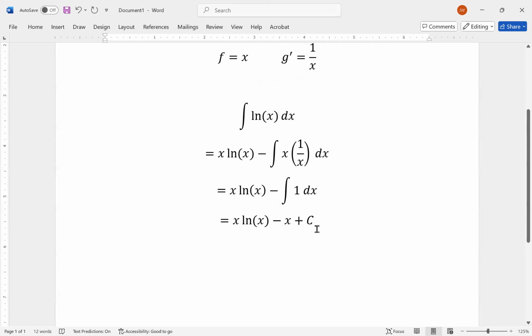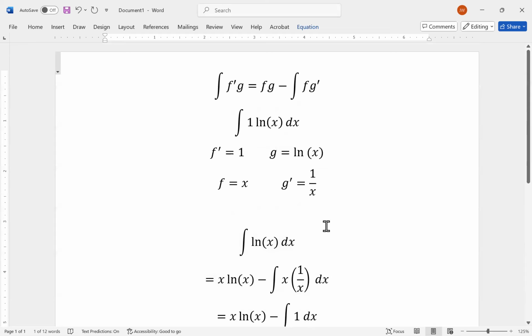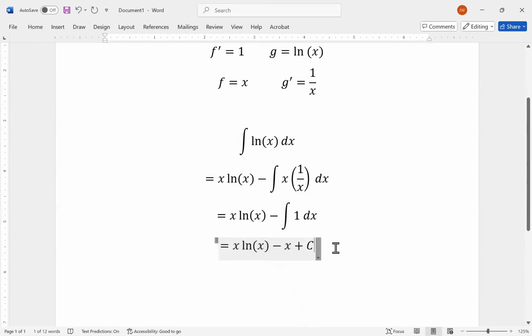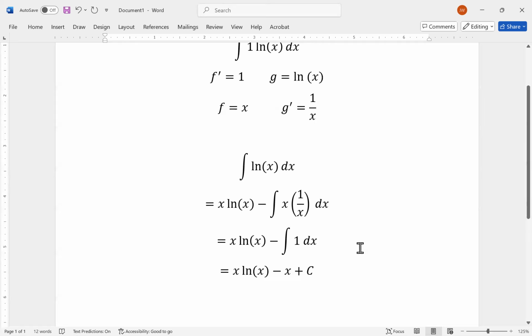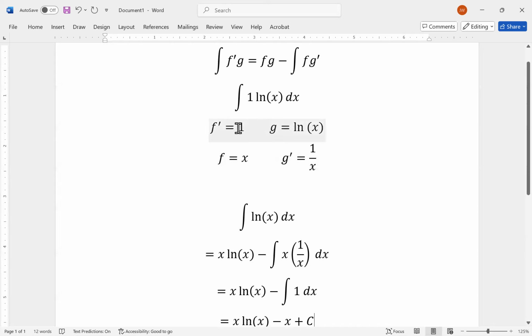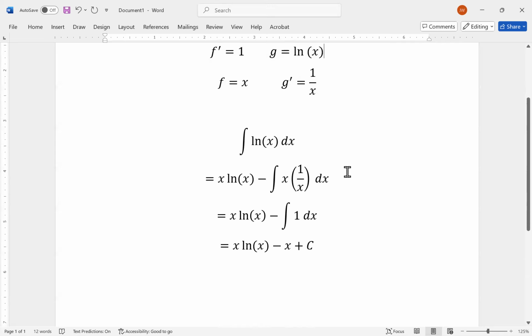And so that is actually how we come up with figuring this out. Now, knowing this fact actually doesn't help you in our previous couple of problems. If we would have tried to switch around the f prime and the g, it would not have worked nearly as well. So every time we deal with polynomial times natural log, the polynomial becomes our f prime, natural log becomes your g, and then we apply the integration by parts formula. So every time we're in that scenario, we do that.